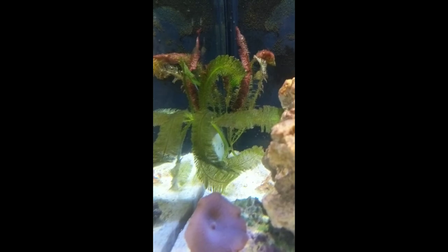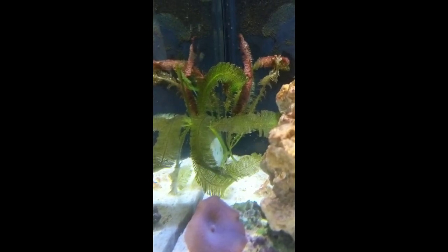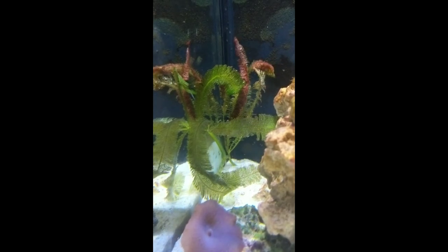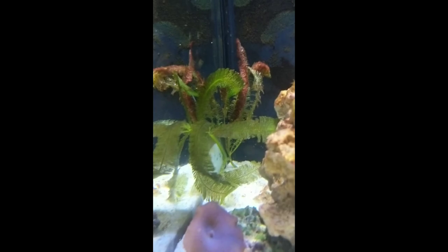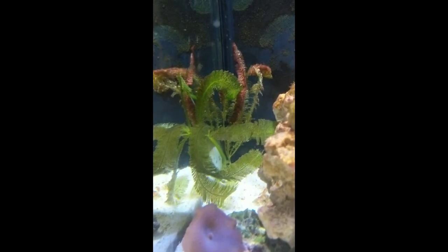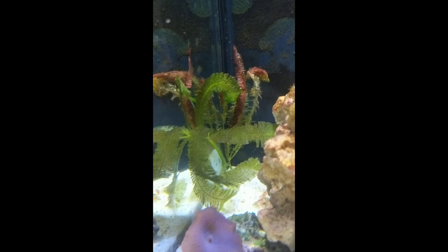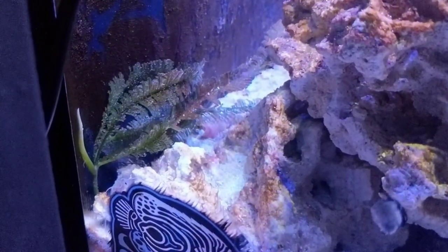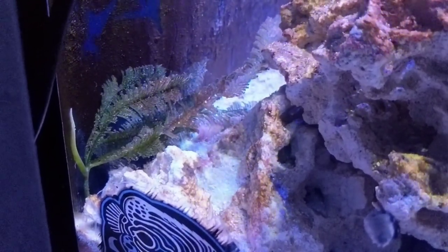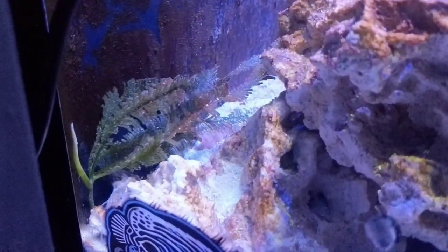Moving on, you can see the macroalgae in the background — this is the palm caulerpa that I have. The original stalks that came in started to die off; some are still hanging in there, but the leaves that have died off have picked up cyanobacteria on them. However, they have already started to branch and grow extra branches. The one in the back and the one on the side are starting to branch out. They don't grow super fast, so they're easy to take care of. Just a prime example — this was a week ago compared to when it originally came into the tank, and that growth happened over maybe three weeks.